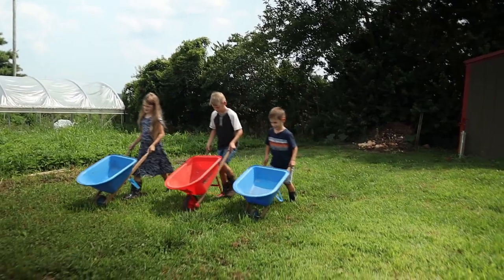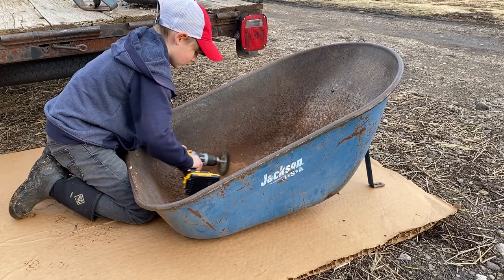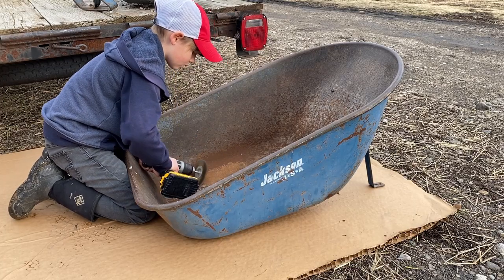Wheelbarrow Restoration. He's gonna be 9 years old this summer, and he's grown out of that little kid wheelbarrow that we got him a couple years ago. I've been wanting to get him a bigger one, but they're so expensive. The other day, I found these wheelbarrow parts, including that bucket back there that he's working on, in the trash.